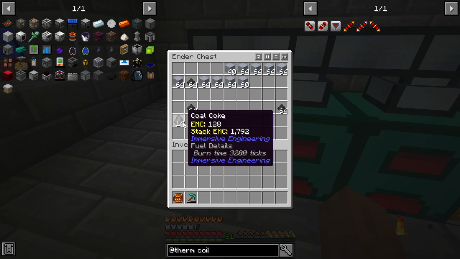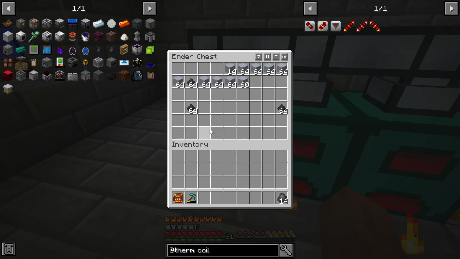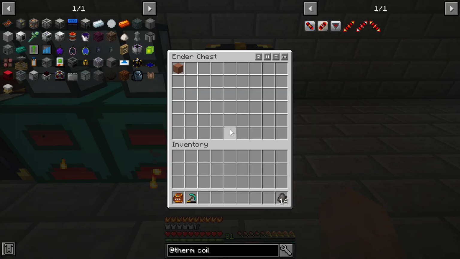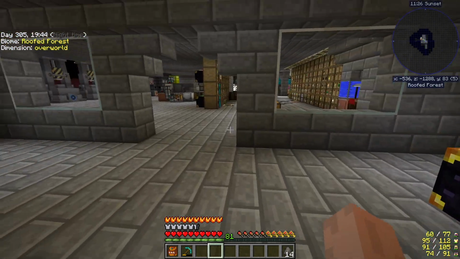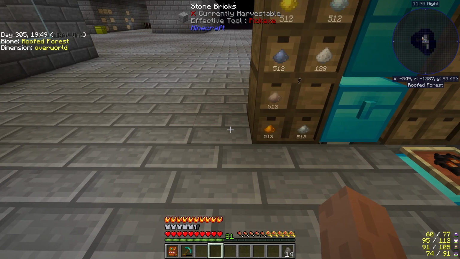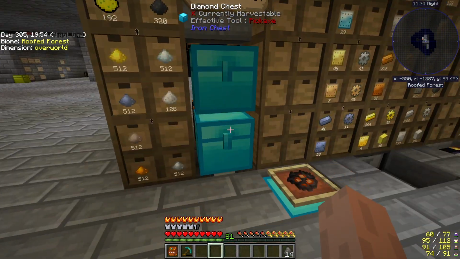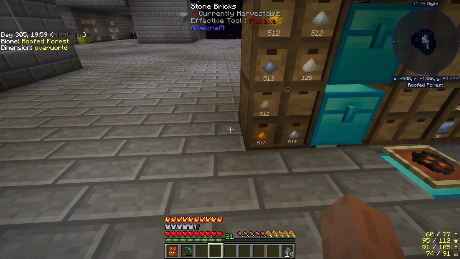I don't know if this is cookable? No. This shouldn't be here, but it's okay. Just like that. And then it comes right out. So it's in at the top, out at the bottom, and then it sends it right back over here. And what I'm going to be doing is I'll put next to this, I'll do pulverizers in and out, and then induction smelters in and out, and it'll just be right down the line like that.